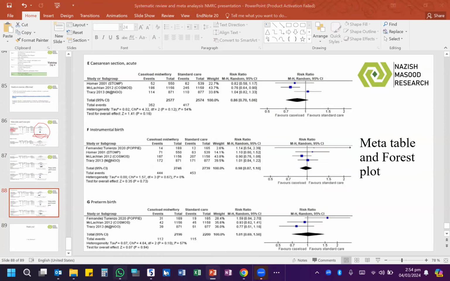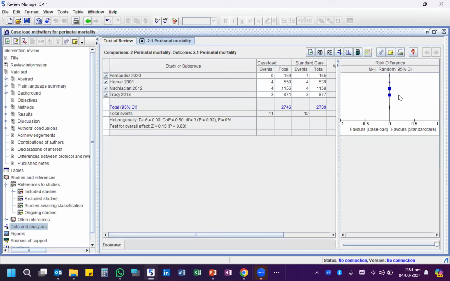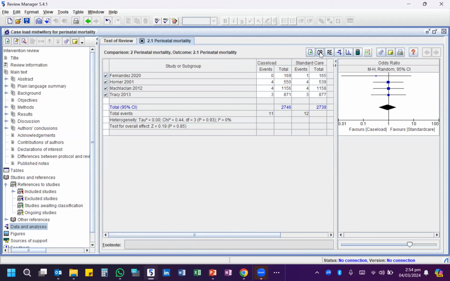Okay. So if you go to RevMan, all you have to do is first you have entered data. If you want to look at, so this is random effect model risk difference. If I click here, for odds ratio it shows random effect model, and it shows risk ratio for random effect model. And if I click again, so this is for random effect. And if I click it, this is for fixed effect risk difference. Yes. So this is for the risk difference, and this is for the odds ratio, random effect.